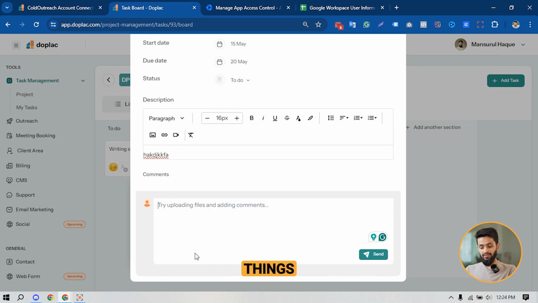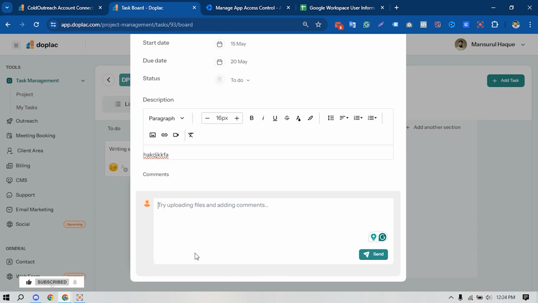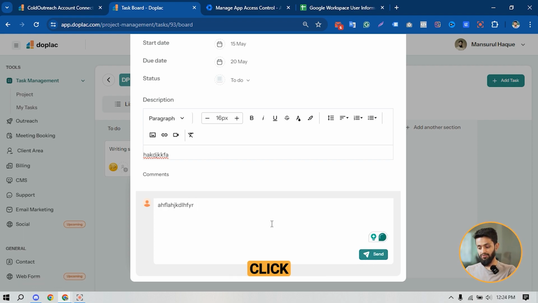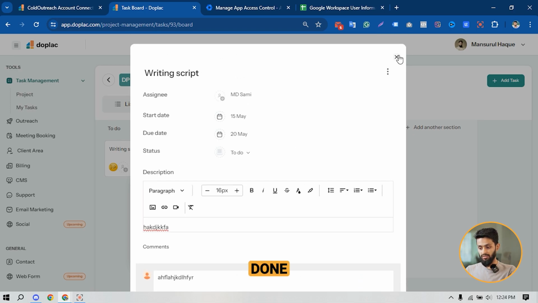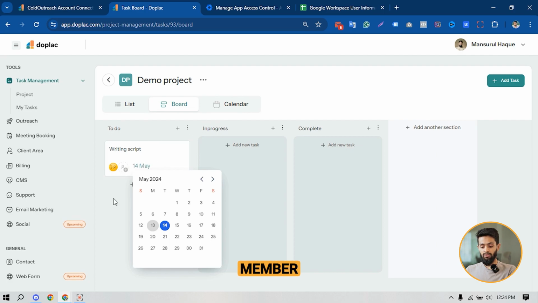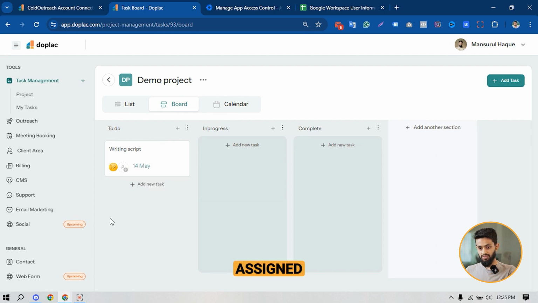And another best thing is that this is the part you can use as a chat with your team member or with the team you assigned the task for. After writing the comment, just click on send, then it will be sent to the team member you assigned for the task. And as I mentioned earlier, you can use this section as a chat with the team member. So when you are done, okay, I have created the task, I have assigned the team member for the task, and you will get real-time information when the team member moves the task through every process.